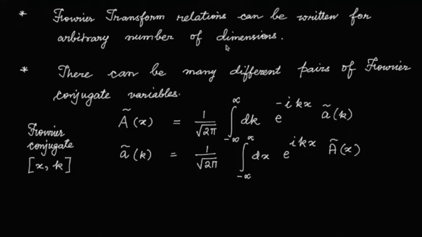So what are the dimensions of omega and t? Their product should be dimensionless. So the dimension of omega is the inverse of the dimension of t. Here also k is 2 pi by lambda, if you remember. So lambda is length dimension, so x and k have inverse dimensions. Okay. Yeah, go ahead.